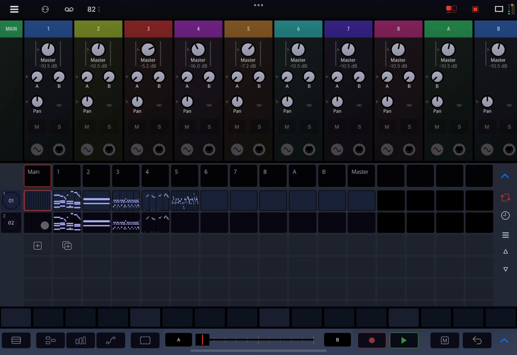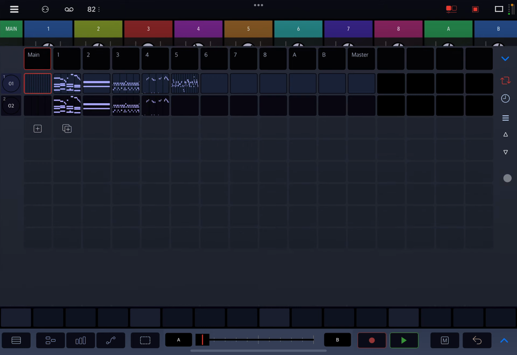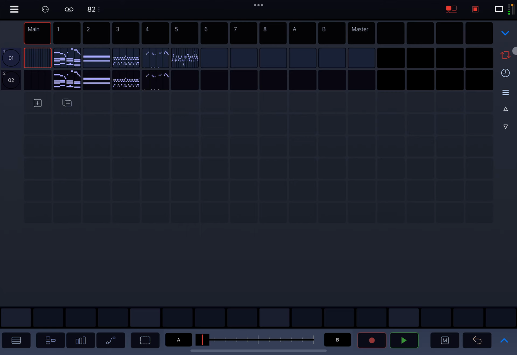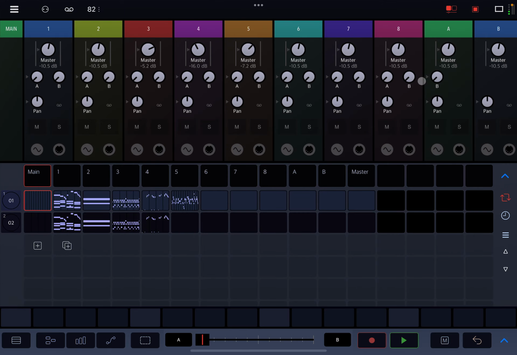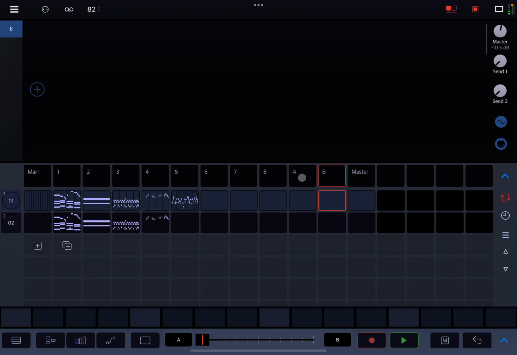But anyway, just wanted to show you guys this. Don't be afraid to use it if you want and build your clips, and maybe you do your 8 tracks. Maybe you want some other ideas to go on in there. You can do that, and you can have more than 8 tracks. But I rarely use the 8 tracks, so really no purpose for me personally to have more than that. And then you have your 2 sends and returns, right? So you can use these to help send out pieces and stuff.